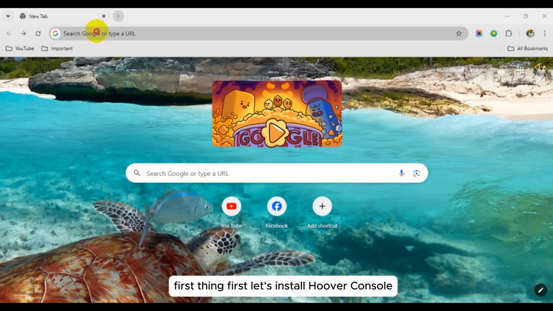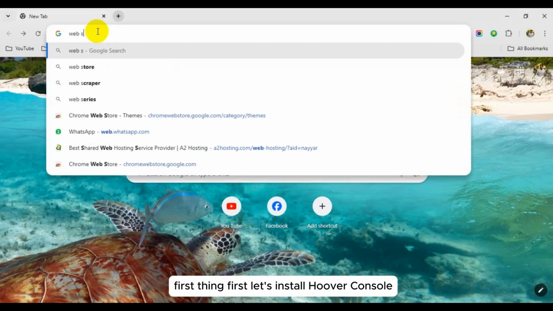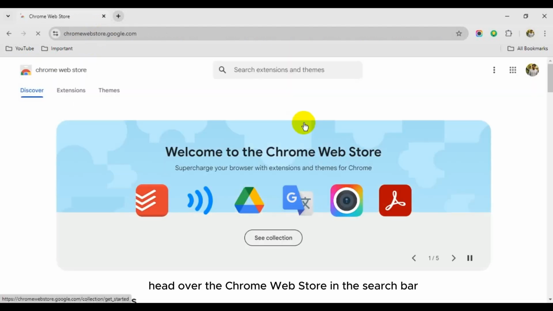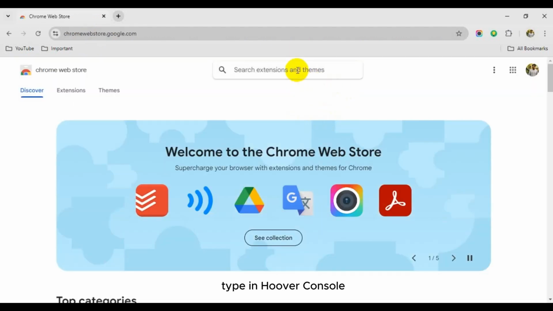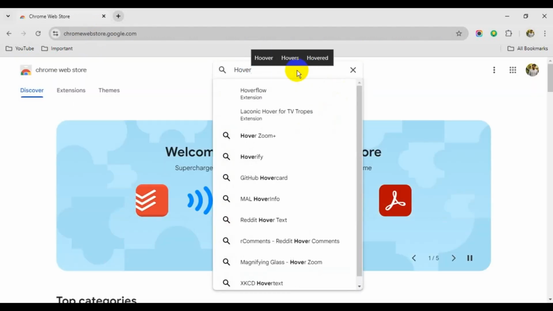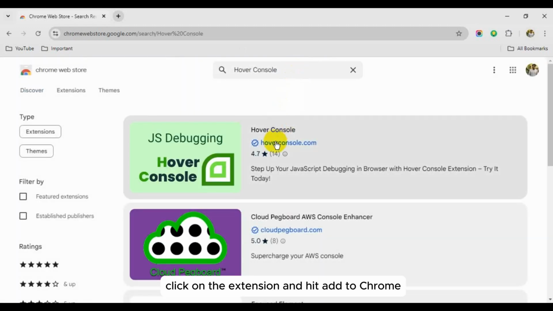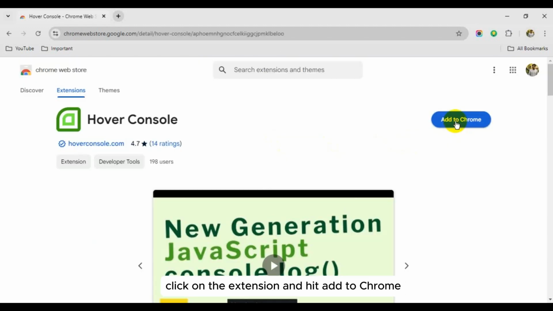First things first, let's install Hover Console. Head over to the Chrome Web Store. In the search bar, type in Hover Console. Click on the extension and hit Add to Chrome.